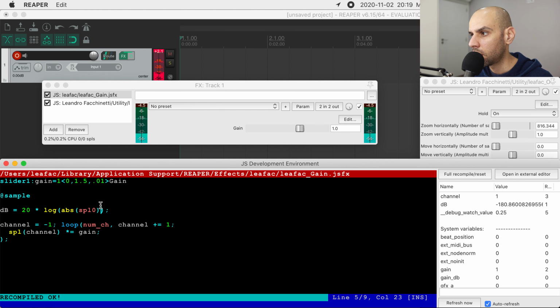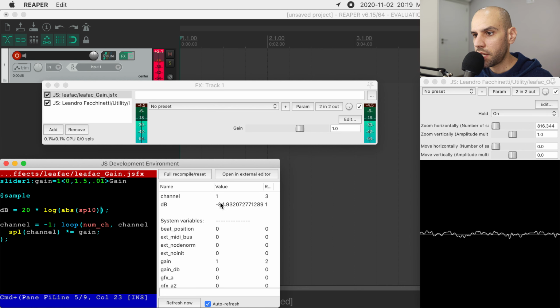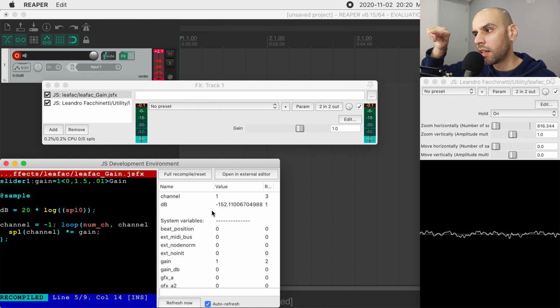of this, and then dB is now behaving correctly again, because I don't know if you noticed this before, but before I had this, we had 0 here in many cases, and that's because in that particular moment, the waveform was below the line, it was negative, and the log of negative numbers is also undefined, so we end up with 0, which is that dummy value that JS Effects gives us.